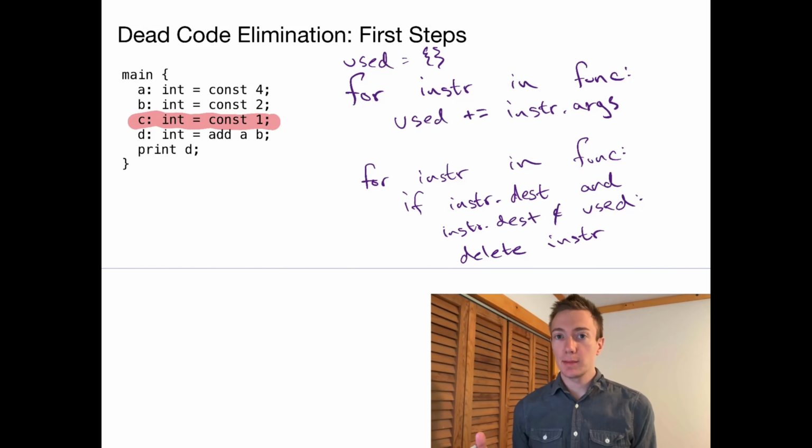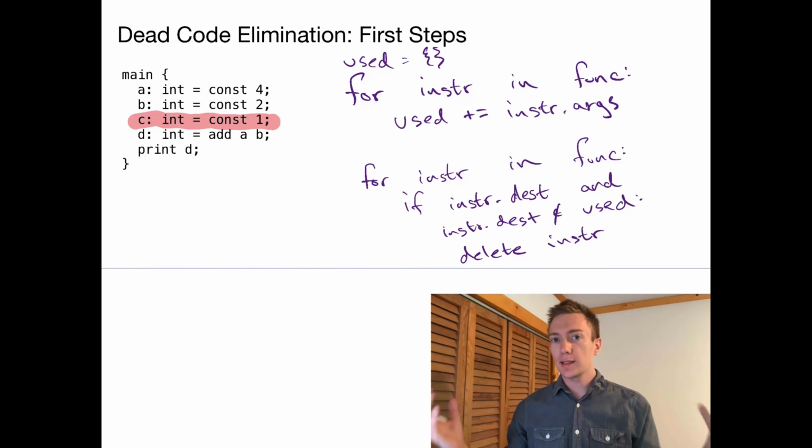This relies on a simple property about Bril, which is that the operations that are built into the standard Bril don't have side effects if they assign to a value. That is, they can do one of two things. Either they are effect operations that don't produce results, or they're value operations that don't have side effects and they only produce results. This is true of the basic Bril instructions.